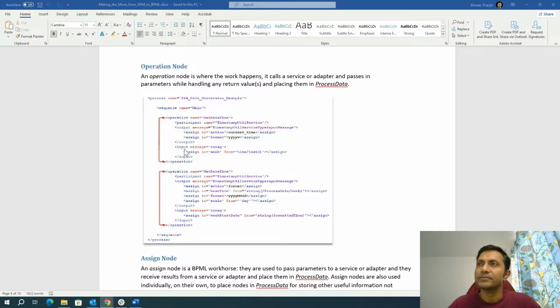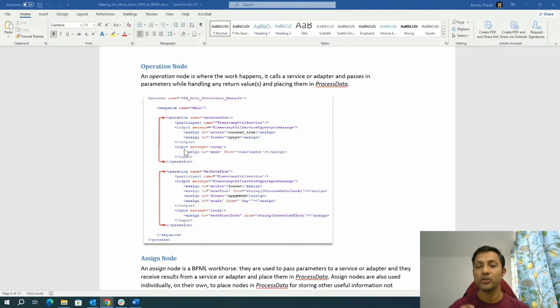Now when we use the graphical process modeler and drag and drop different kinds of services and adapters, each and every service and adapter that we drag and drop into the empty space within the graphical process modeler, that single individual service or adapter is an operation block.